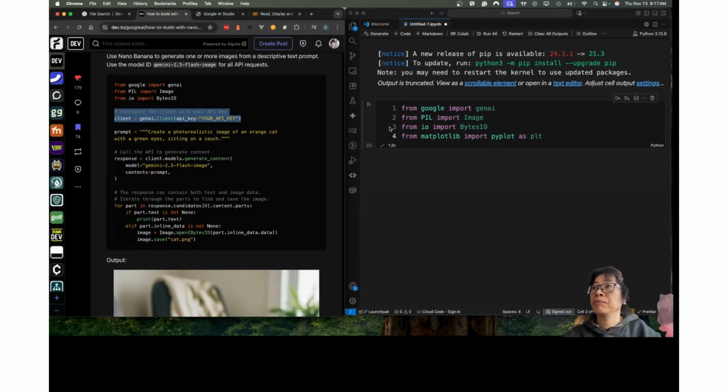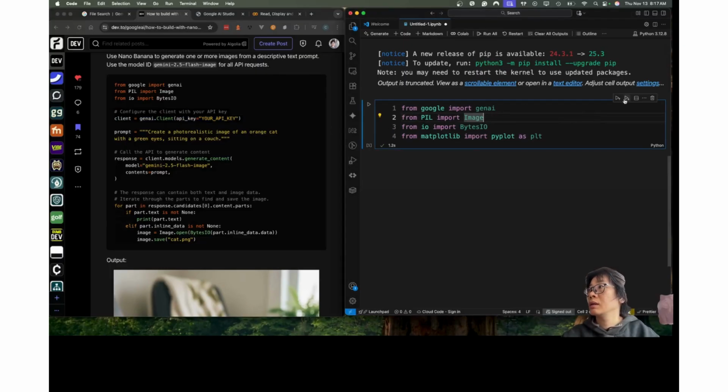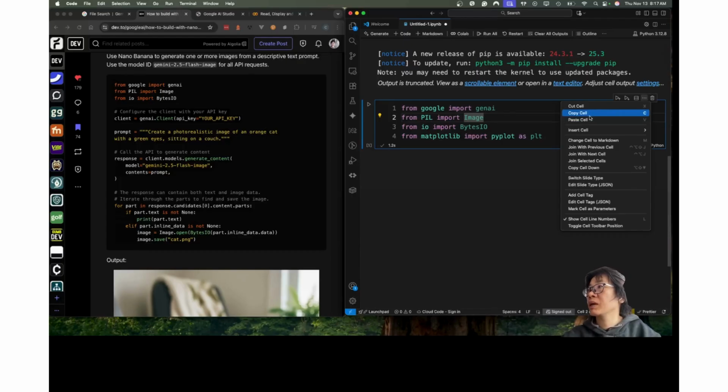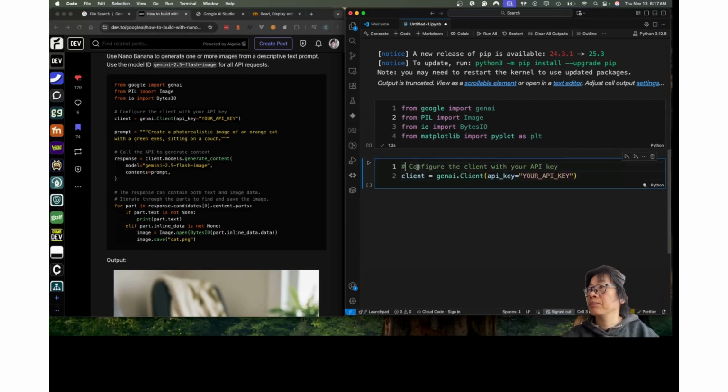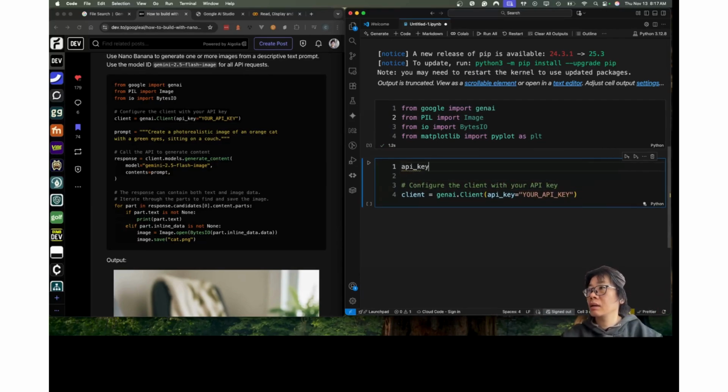Next, create a Gen AI client. So let me add a new cell. I don't know how to store a secret key in a Jupyter Notebook, and I know how to do it in an Angular app or in a Node.js program by storing the confidential API key in a .env file.